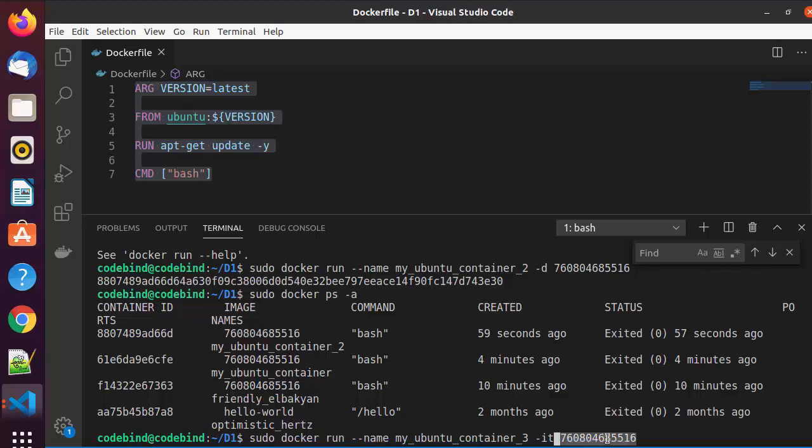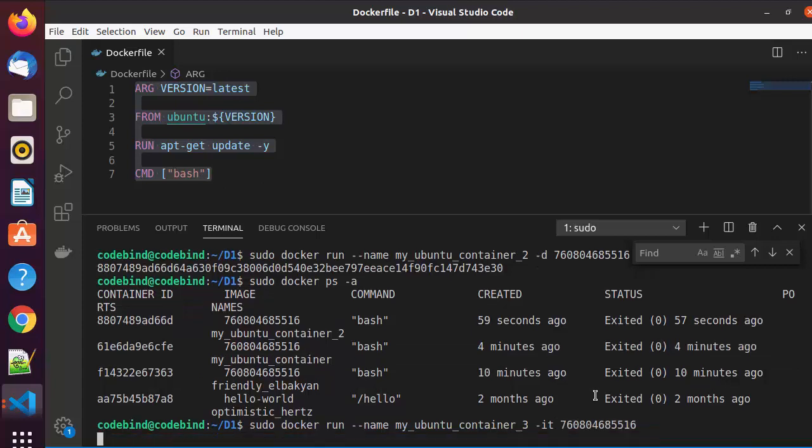And the image name is same, which we have created using this Dockerfile. So let's see what happens when I run this command like this. When I run this command, you will see the bash shell which appears here, and this is what I was expecting.